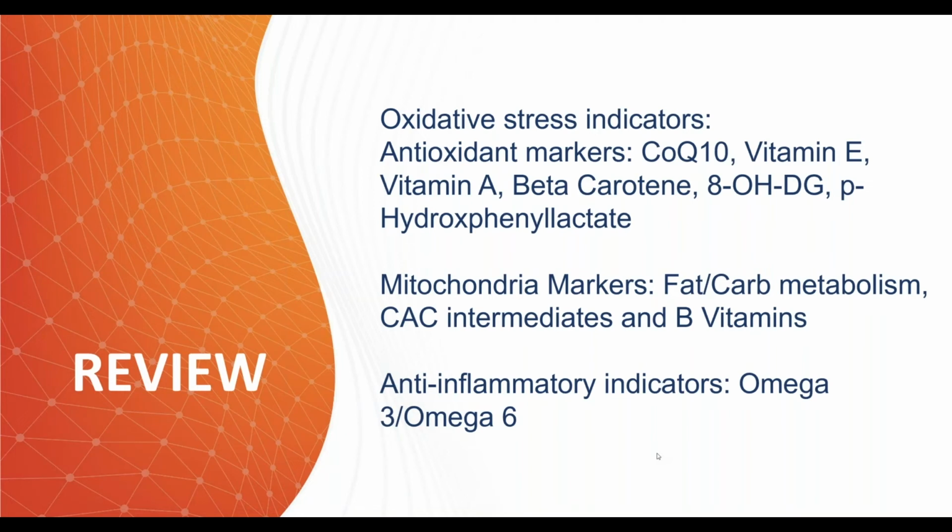So quick review, oxidative stress indicators. The antioxidant markers: CoQ10, vitamin E, A, beta carotene. Remember, those are the fat-soluble ones. They're going to protect your lipids or fats. We've got the 8-OHdG, the para-hydroxyphenyllactate. Those are the ones that are a little bit more on the water compartment side, but equally important, perhaps, I don't know, some people might argue even more important. We've got mitochondrial markers that can go high or low. We've got the omega-3s and the omega-6s, which you want to look at carefully and just treat based on what the labs show. And you'll see every possible imaginable combination of these different things.